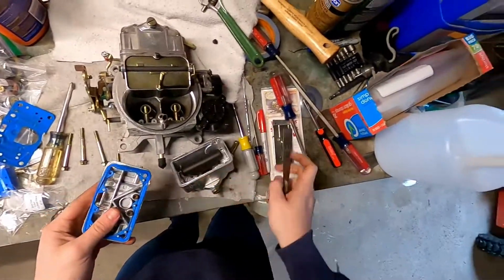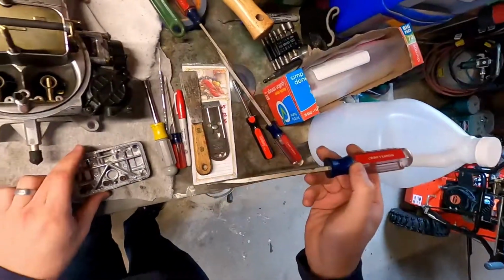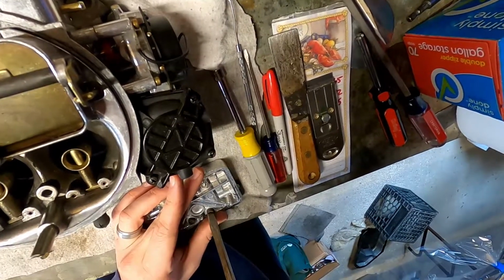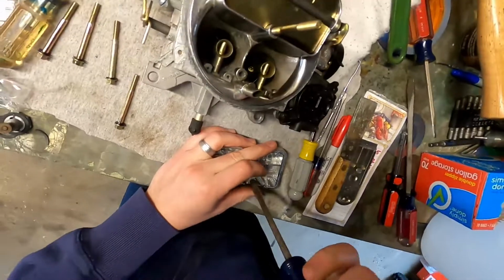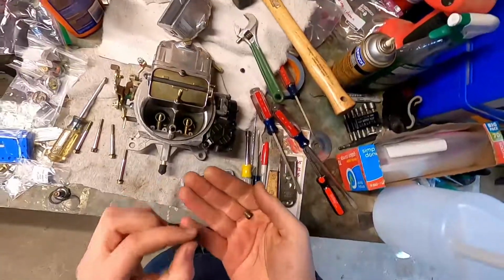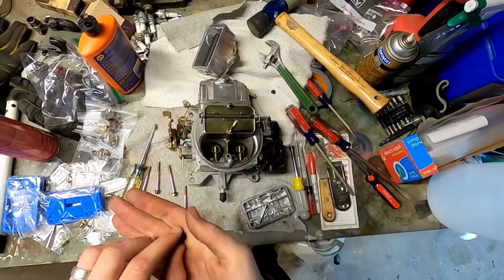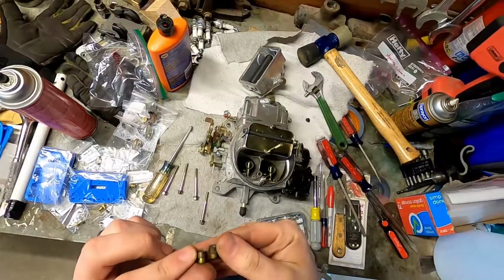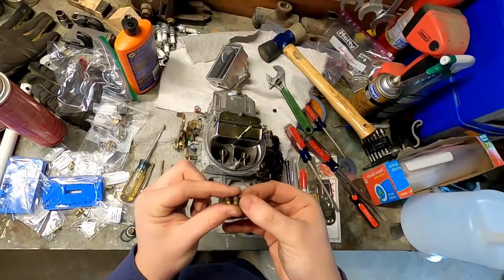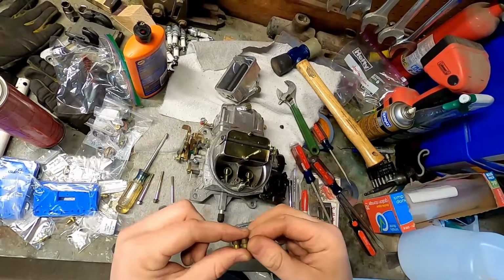So here's our secondary float. We'll go ahead and take those out. Okay, so these are our secondary jets. So this is very interesting. These are actually 68, not 72. So I wonder if, I got this carburetor a couple years ago, I wonder if Holley changed the secondary jetting. But either way, we're going to drop these by 2 sizes.